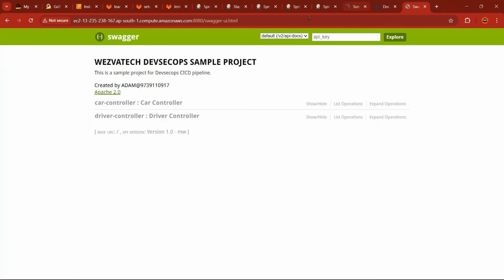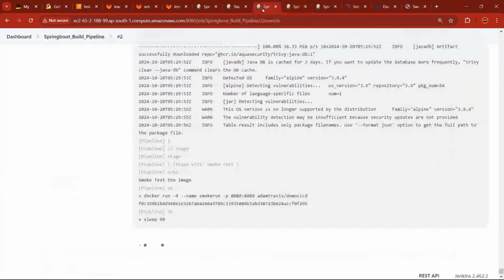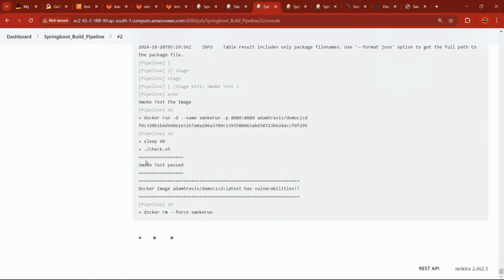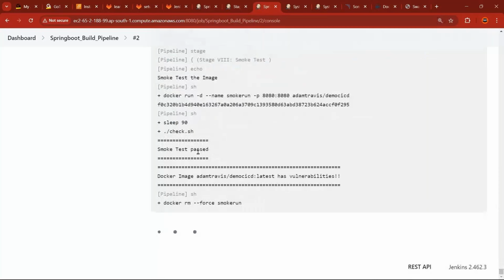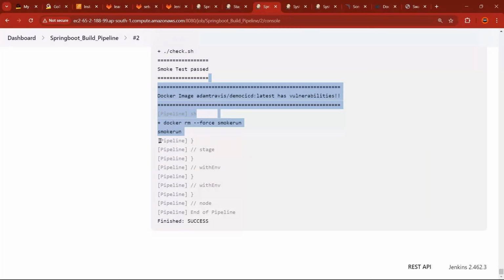But ideally, come back, and it's still running. And what's the result? So I'm just saying that your smoke test passed, which means you're able to access the application, and that means your image is also good. And now, even though there is vulnerabilities, you can see it clearly says your image has vulnerabilities, because if you open that text file from the build machine or from the build workspace, you will see. But like I said, for our practice, I don't want to fail this pipeline. So all it is doing is printing the message, and now it completed. So eventually your pipeline is completed.